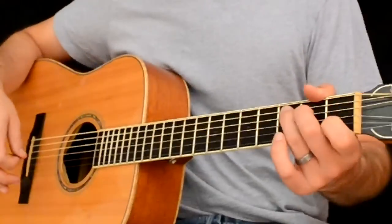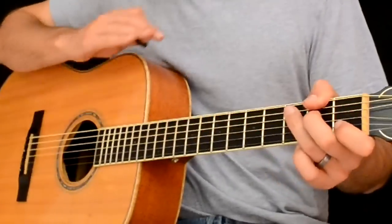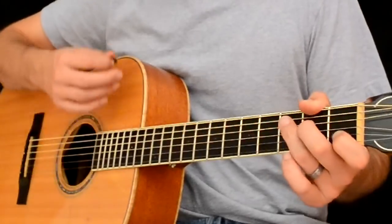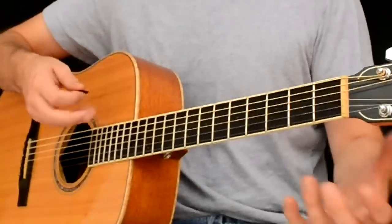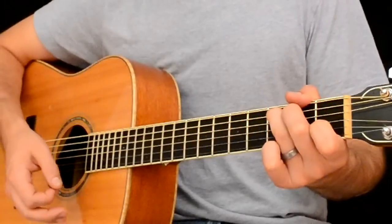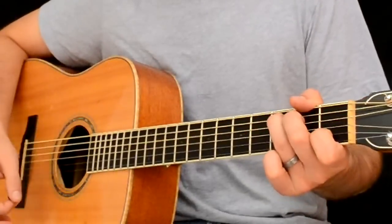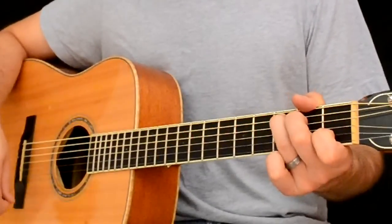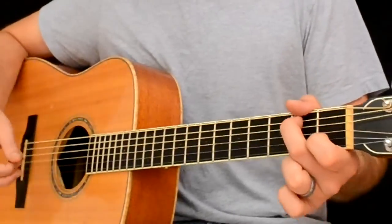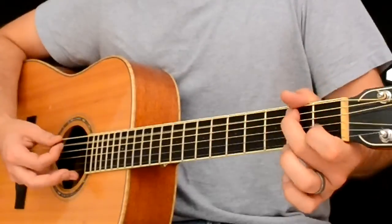All right, as I said, this is in C, so I'm going to start out with a C major chord, and I'm just going to strum through the chords. We'll add the right hand in just a second, but I really want you to hear how these chords work together. So the C, 2, 3, 4. And what I did there was I backed down from the bass note, the C root note. I'm backing down a half a step to the B on the fifth string, which is the second fret. 2, 3, 4.